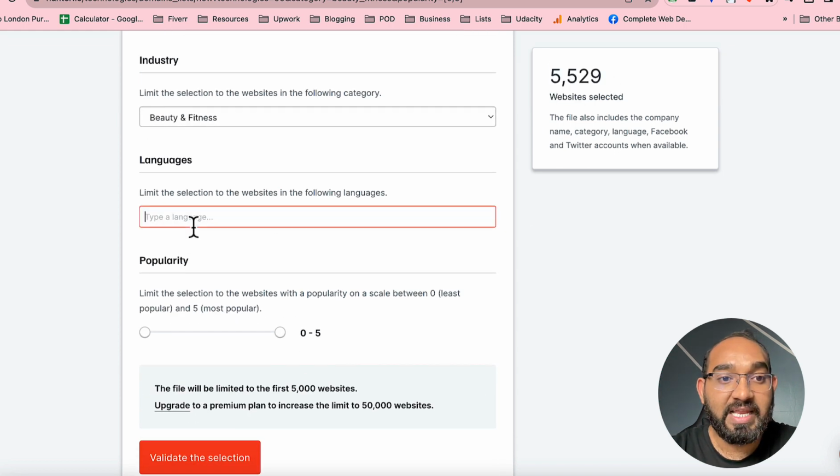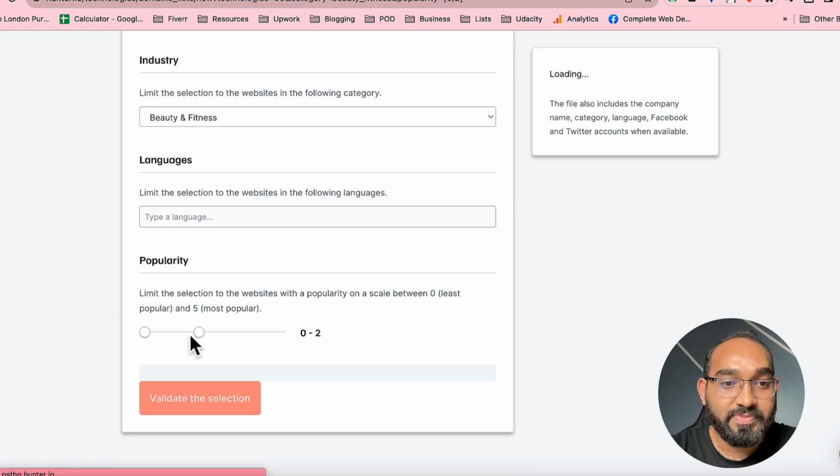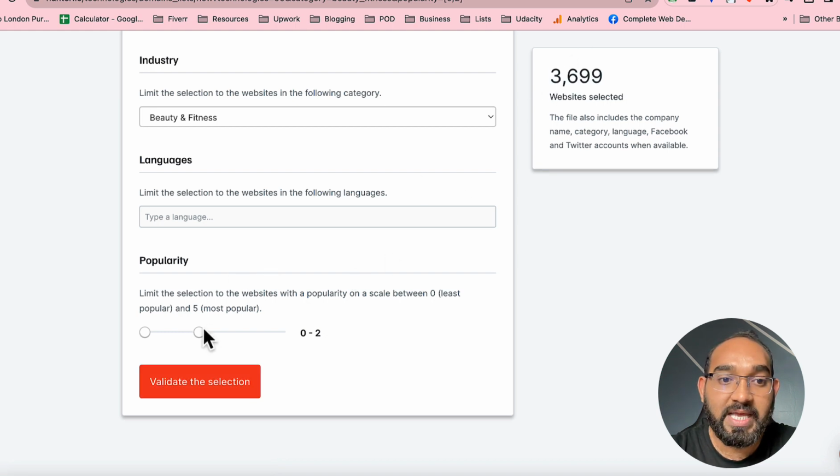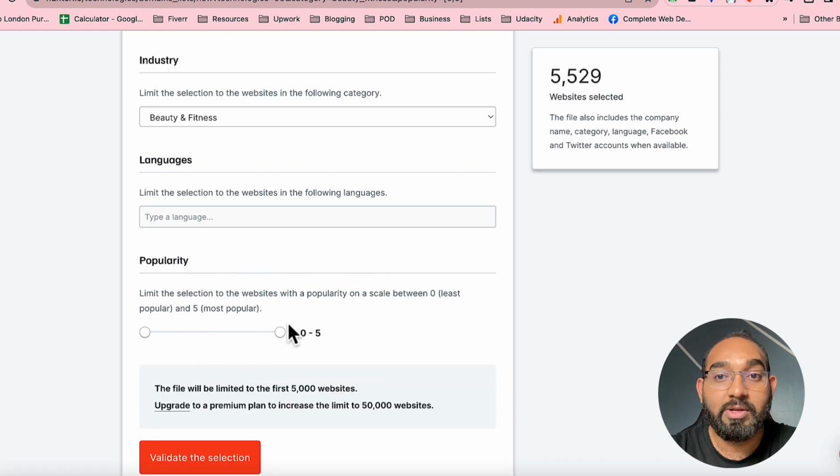And after that, you can narrow it down with, let's say, location. You can target, let's say, Spain with .es. We can target France with .fr domains. We can target English websites with .en, but I'd love to keep this as it is. And after that, you can simply drag this to, let's say, reduce the numbers. And if you just do scrape, then you'll be able to extract all of them. But I'm going to go with this one.